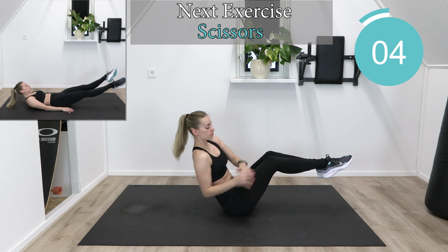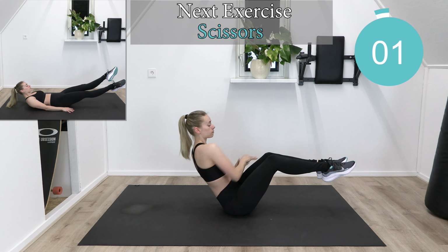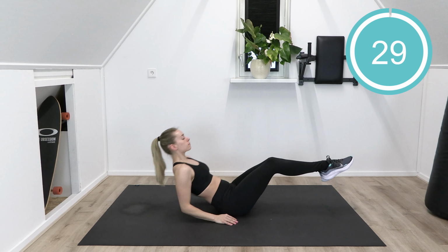For the scissor. Only place your hands under your hips if you need the extra support, otherwise just keep them next to you.